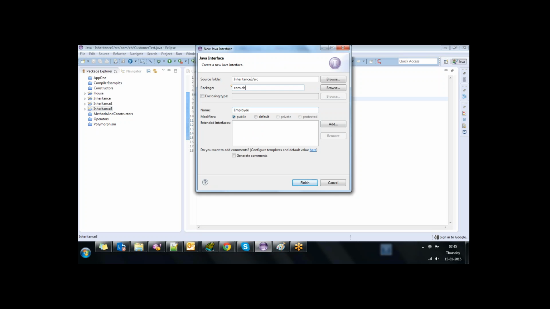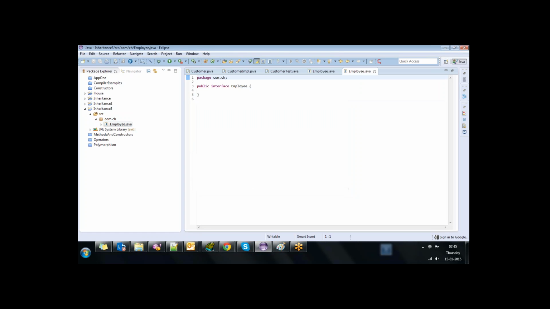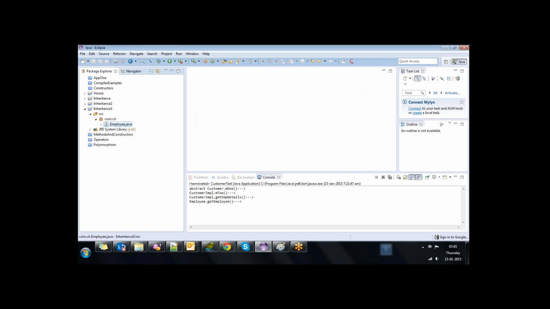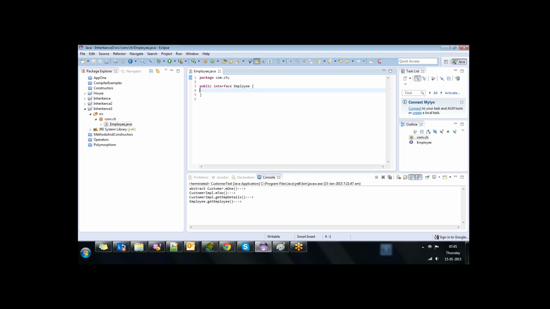So I'm going to create a public interface. As Pawani said, an interface contains only methods, abstract methods.